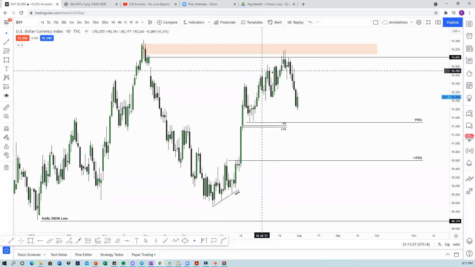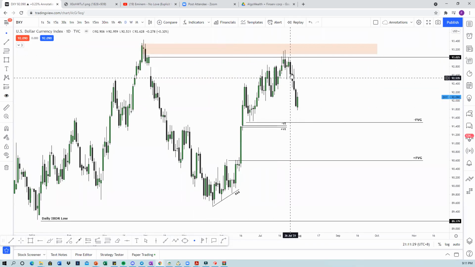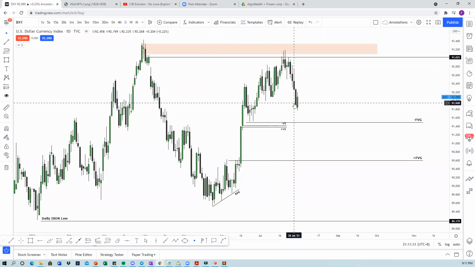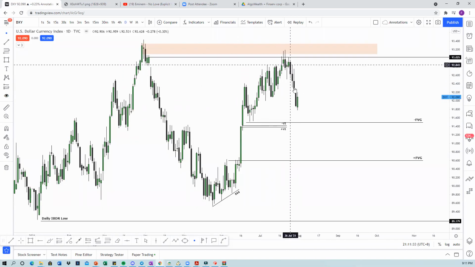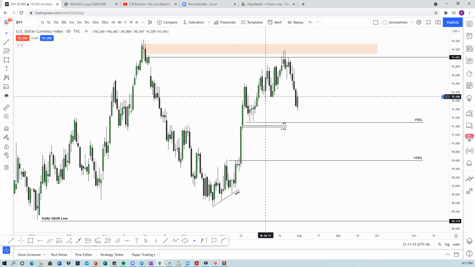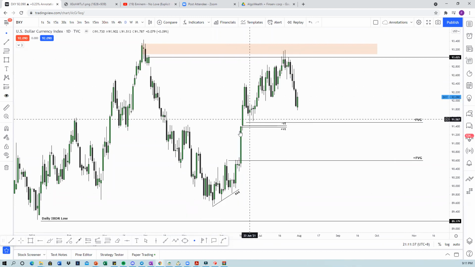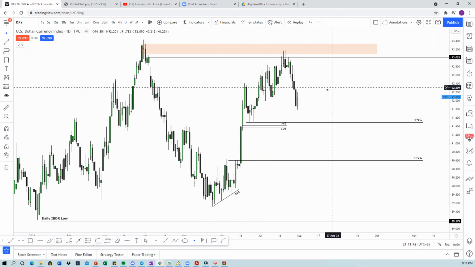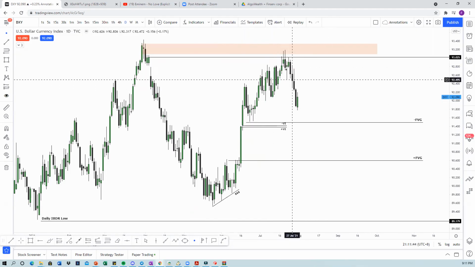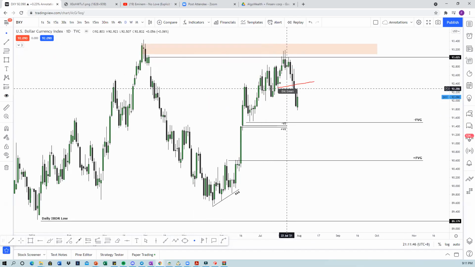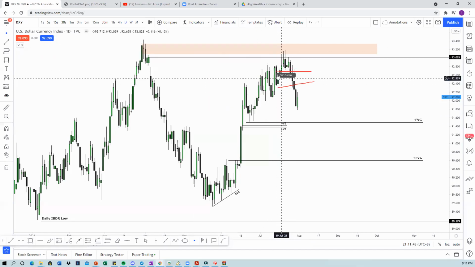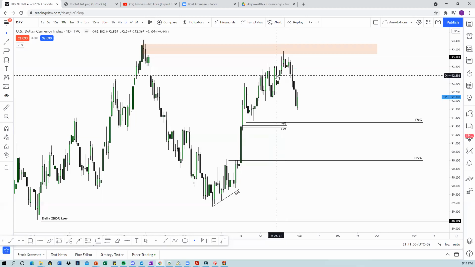But now this reaction over here shows a change in the state of delivery from bullish to bearish. So the obvious point in which there was a change in the state of delivery is somewhere over here, making this point over here to here. Okay, yes, you're right, from here to here.